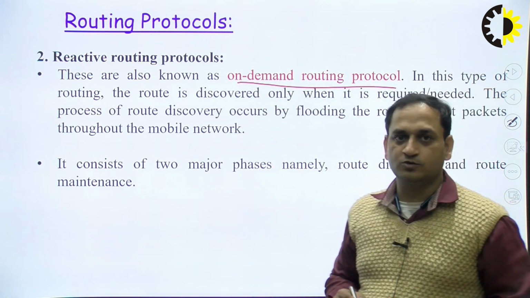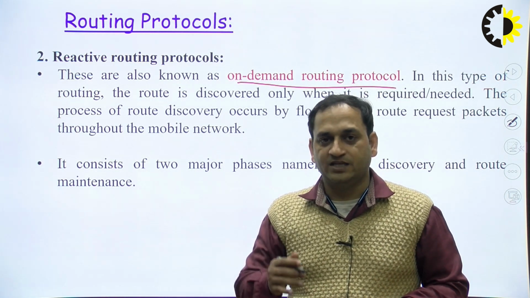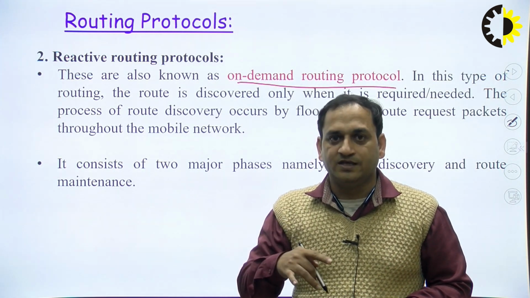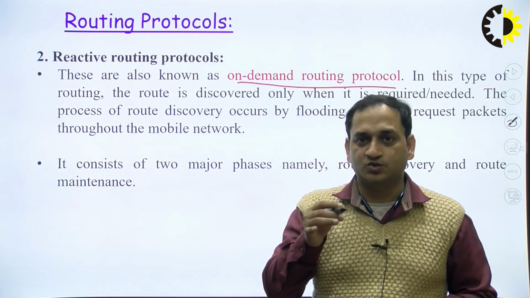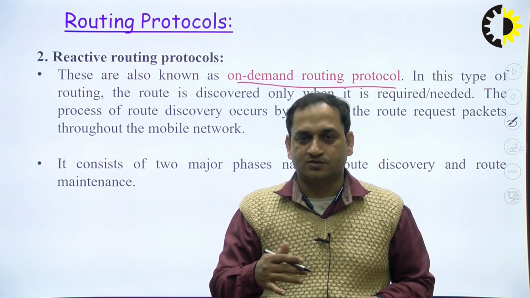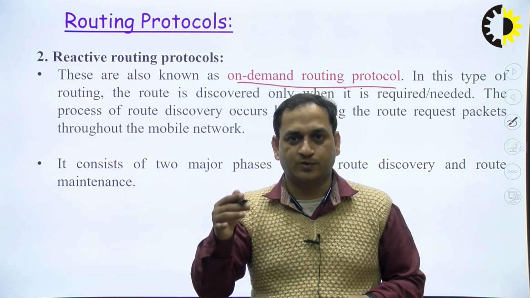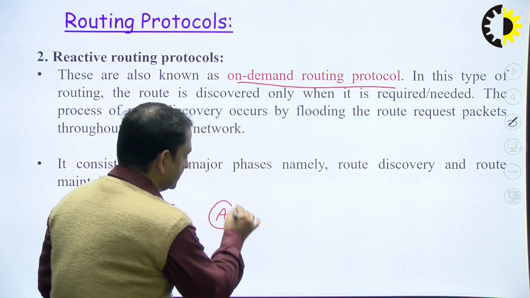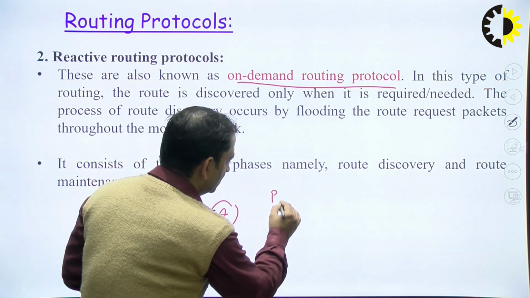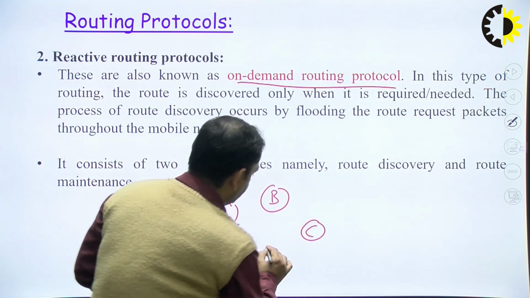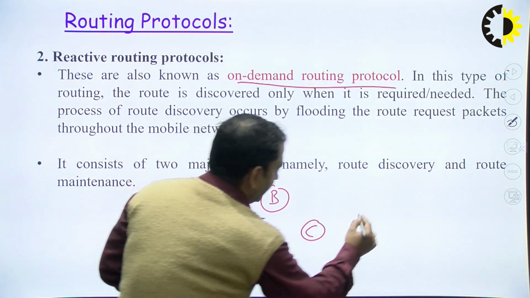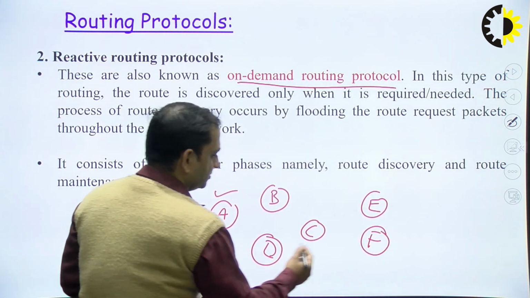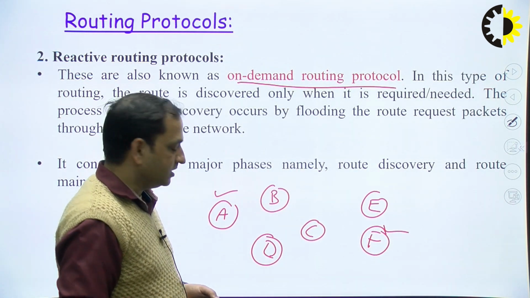In on-demand routing, whenever there is a requirement to transmit data from one node to another node, every node has to check or discover the routes. These routes will go from one point to another point to the next point, and so on. Here we can see a node A wants to transmit data, and different nodes are allocated. We want to transmit the data from node A to F. First of all, this is the source.